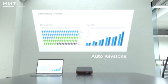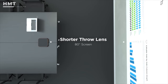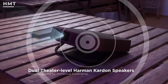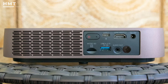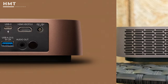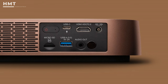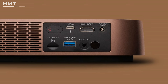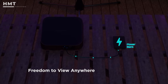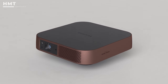Ideal for an easy setup, the M2 has quick auto-keystone and autofocus too. When we tried it, we were able to beam a 90-inch picture onto a wall that was a metre away, and found the sound from the dual Harman Kardon stereo speakers was loud enough to fill a room. For those who need better audio, it's easy to connect headphones or speakers with Bluetooth or the 3.5mm jack. This model has a handy set of ports including a microSD card slot, an HDMI port, and a USB-A port for a flash drive. There's also a major benefit for on-the-go sports fans: it can run on a USB-C power bank, as long as it supports 45W speeds and power delivery output, like this Anker charger, to broadcast the match in your backyard.